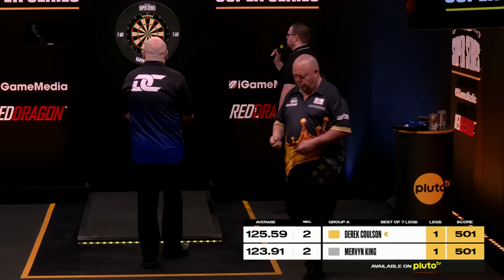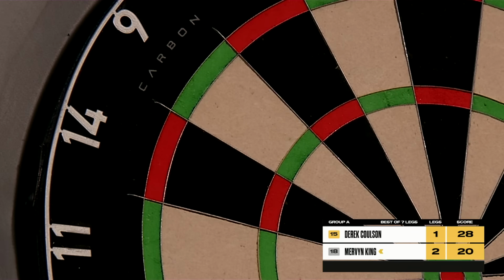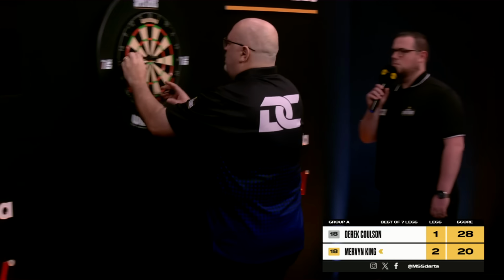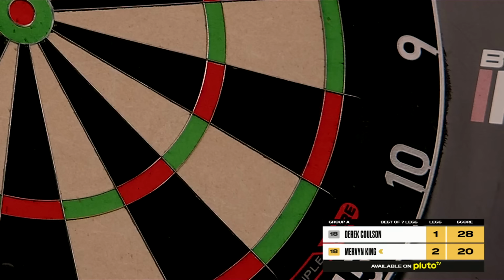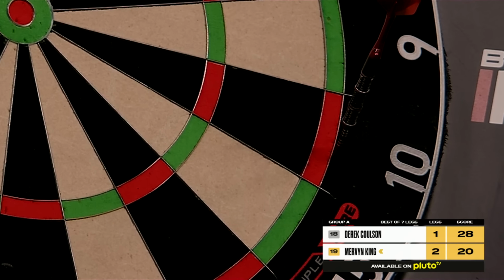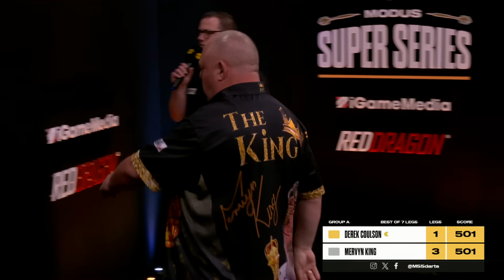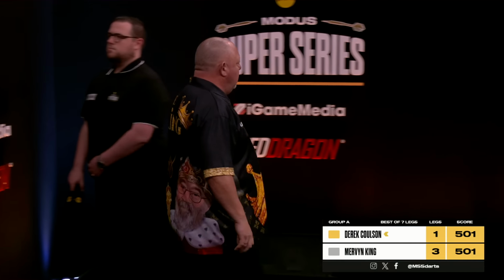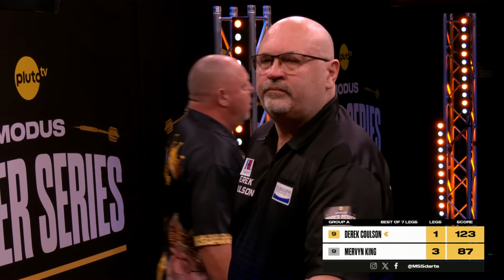Third leg. It's Derek to throw first. There are your stratospheric averages. Double 3. It hasn't gone. No score. So Mervyn now gets a look at the double that's cost him more legs this week than any other. Double 5. Huge dart. For the first time this week, Mervyn King gets 3 legs against Derek. Derek, you require 123. It's going wrong right here.